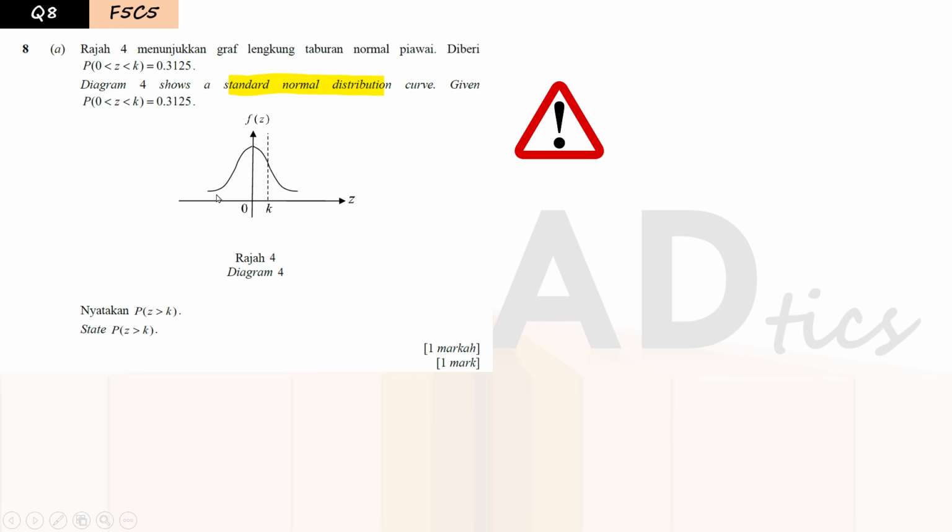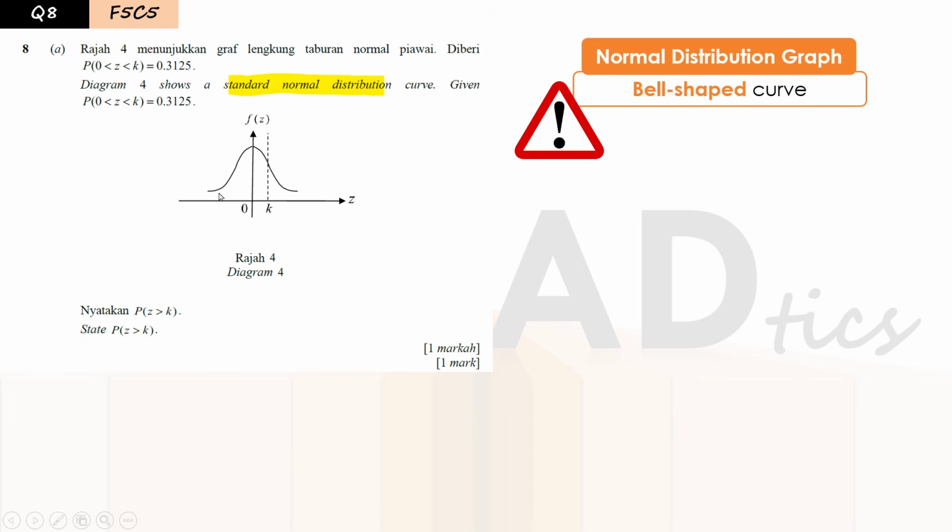So this curve actually has a bell shape, and if we use the f of z axis here, meaning the y-axis, and split this curve by half, the left side and right side will have the same shape, which also means this curve is symmetric. It's symmetric because if we use this axis here and split it by half, the left side and right side will have the same shape.